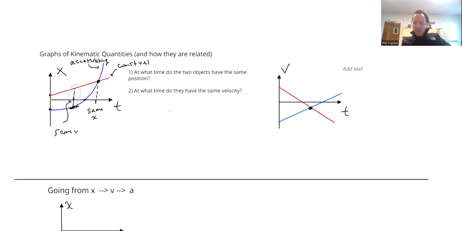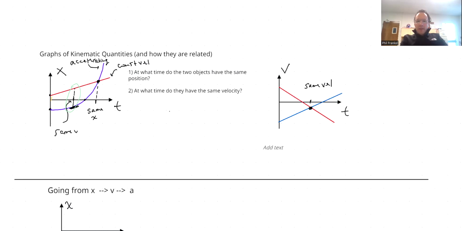At this time, they have the same velocity at that time. At what time do they have the same position? Well, as I just showed you, I don't really know if the situation looks like this, turn around and then cross again, or if it looks like this, they never interact at all. I actually don't know anything about the position here. So we don't know if the objects ever have the same position.